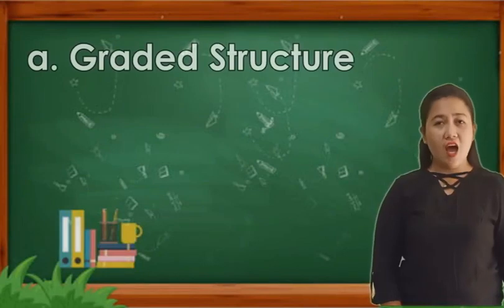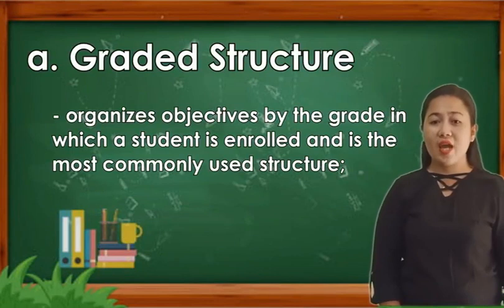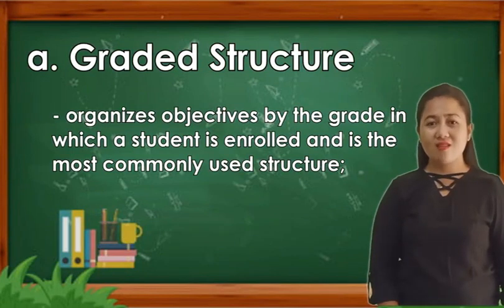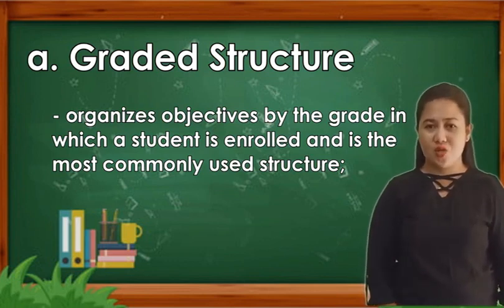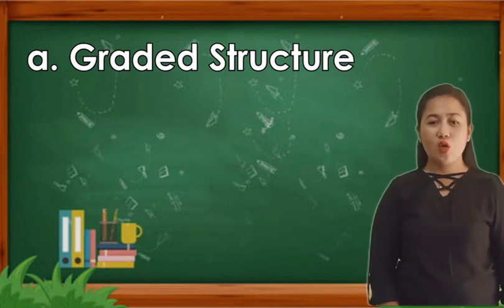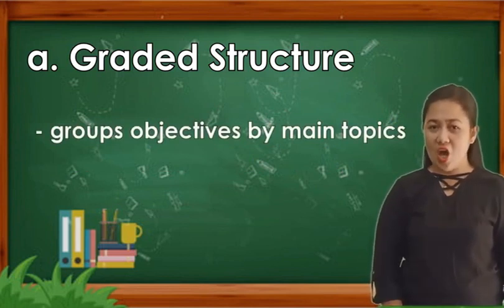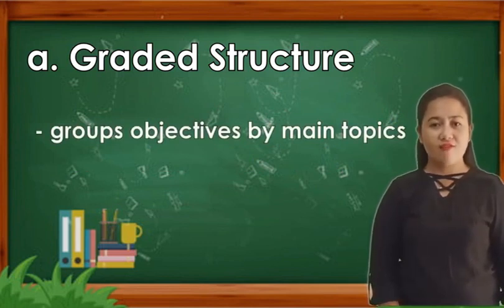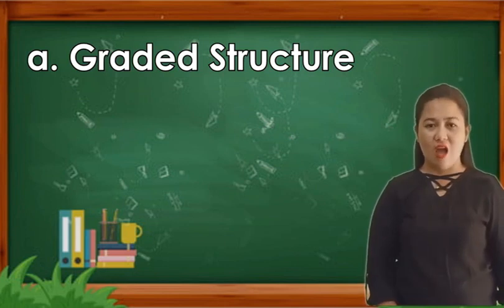Letter A. A graded structure organizes objectives by the grade in which a student is enrolled and is the most commonly used structure. A graded structure is an organization by unit that groups objectives by main topics and may or may not be of differing difficulty and is most commonly used for middle or high school courses.